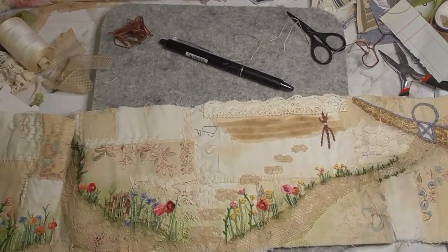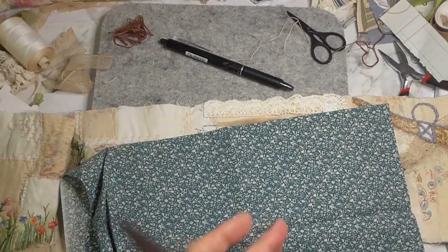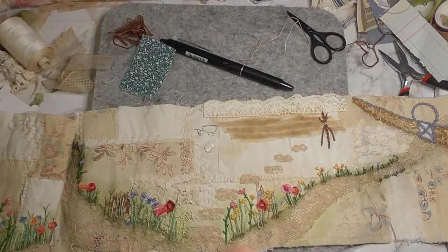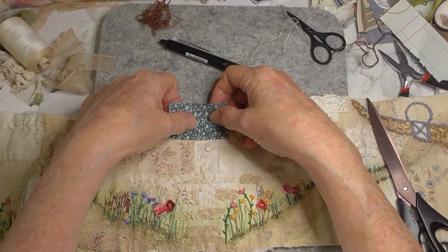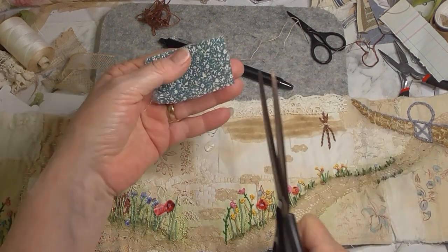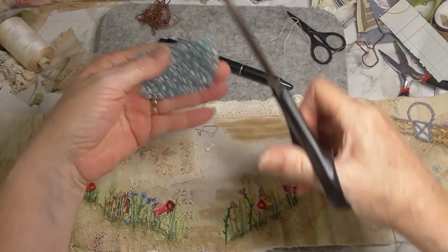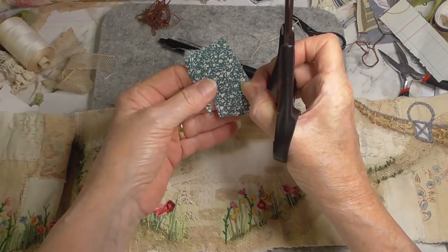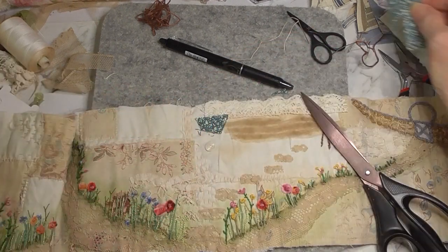Okay, I found this little piece of fabric which I think might work just nicely. So I'll cut a piece off here. Don't need a lot. It's so tiny. Okay, so we want it basically like that. And like that, that's the shape of a wheelbarrow, isn't it? Huge wheelbarrow.